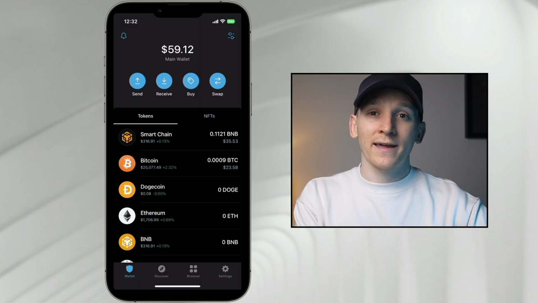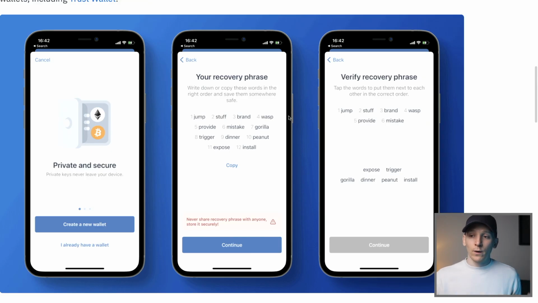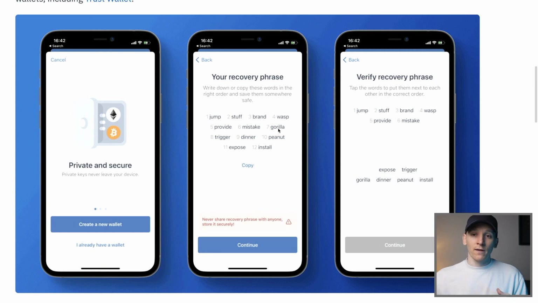We'll look at Trust Wallet first so you can get an address to send your BNB coins to. This is what Trust Wallet looks like. It's an app on your phone, so just go and download it from the store. Make sure you're getting the real one because that's very important. Now, when you download the app, this is the setup process. I have a full guide for Trust Wallet. I'll link that in the description as well if you want to see a step-by-step process.